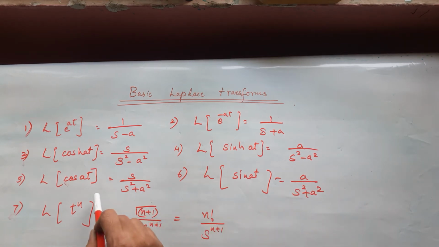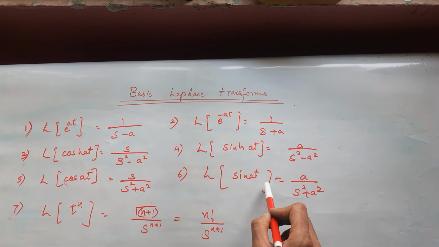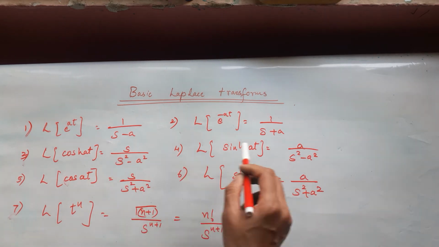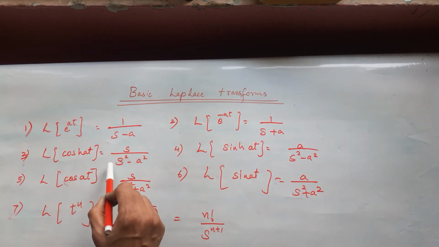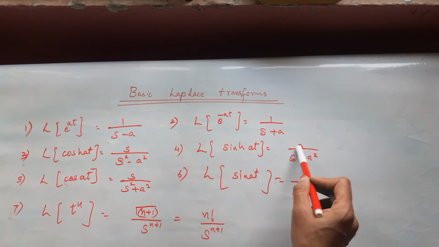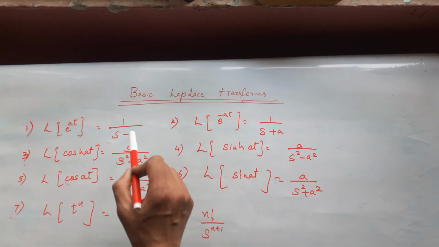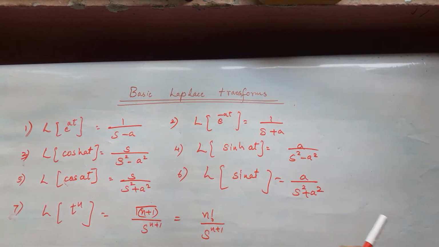That means the denominator for normal trigonometric and hyperbolic is the same. Look at this: the cos hyperbolic denominator and the sin hyperbolic denominator are the same. Only s appears with cos, and a appears with sin. You can use this trick to remember these basic Laplace transforms. Now let us start with the problems. We'll work a few problems on these formulas.